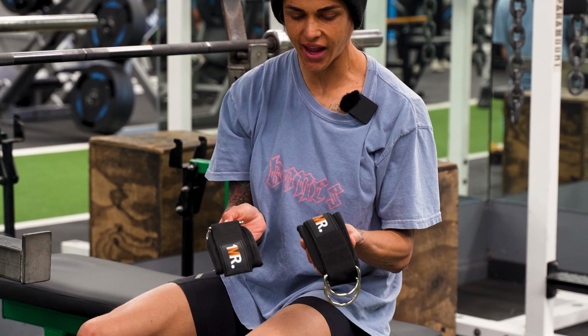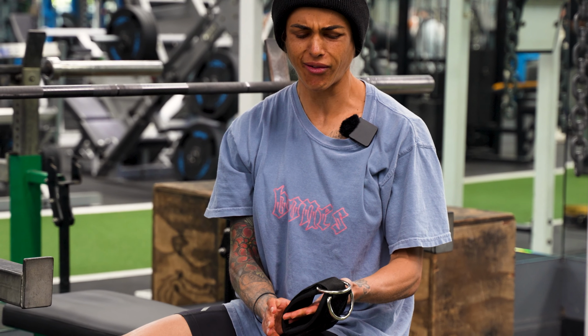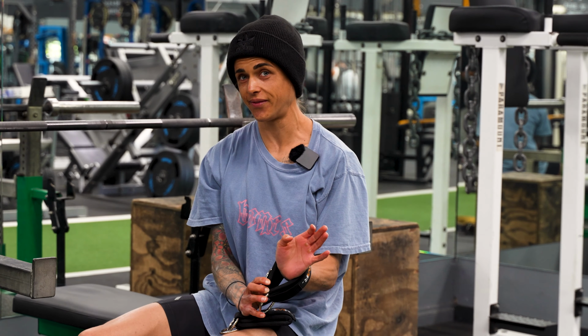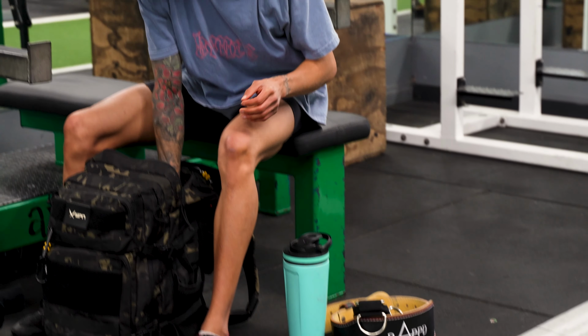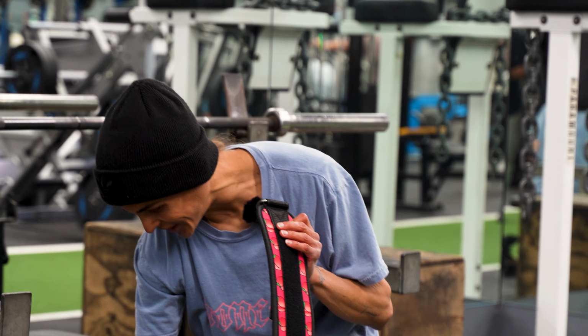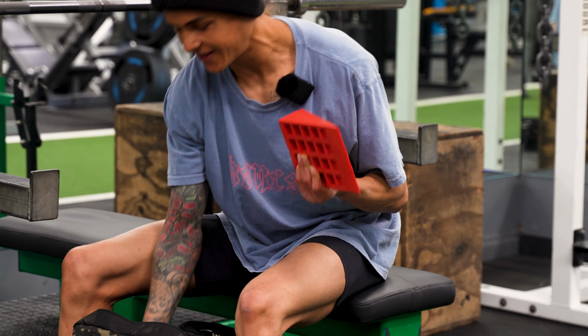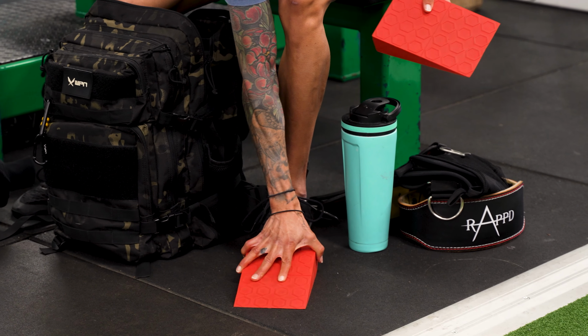These ones are from the UK, the MRI. Being someone with small wrists, these are the most comfiest that I could find. So those are worth your investment if you want to ship to Australia. Knee sleeves, these are my bigger cuffs for when I do glute kickbacks. They're savage. These are my wedges for when I do heel elevated stuff. And because they're rubber, they don't slide on the floor, which is nice.